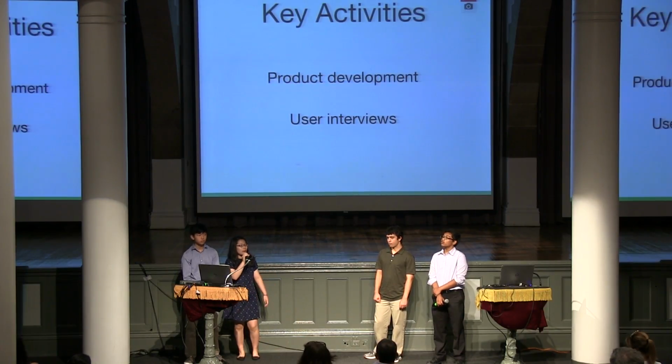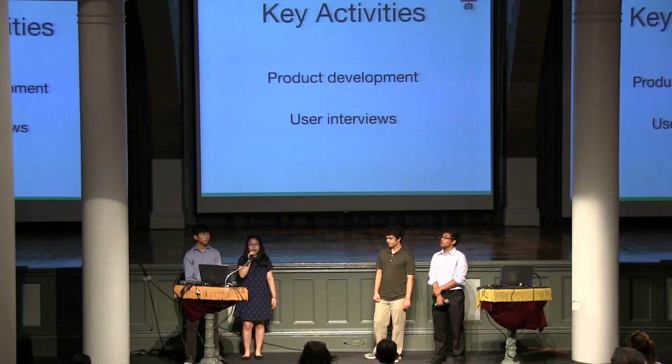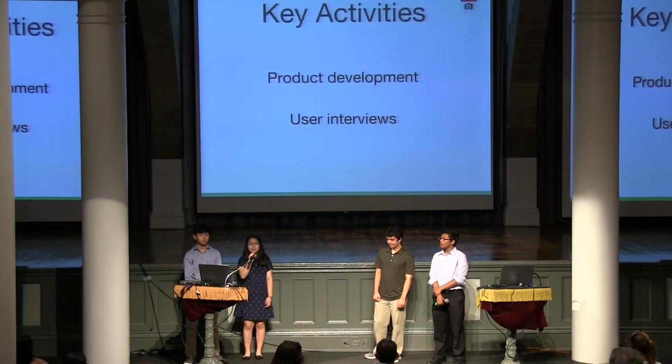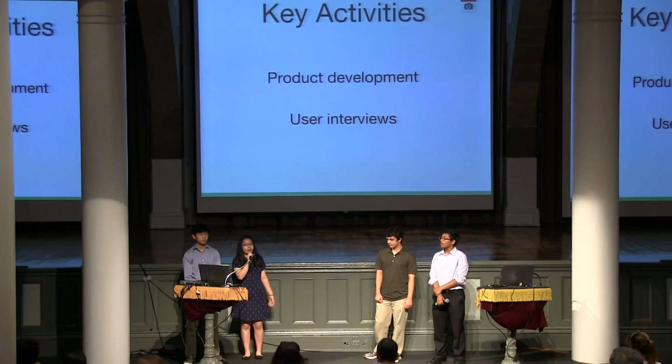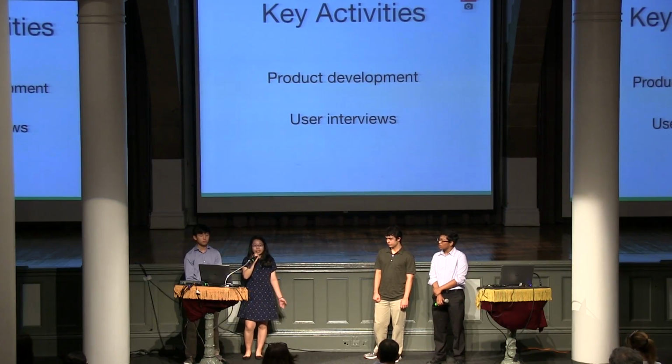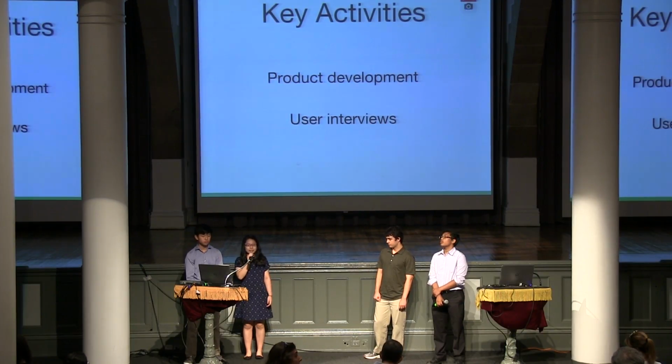Some key activities required to make this app possible was product development. Specifically, we had to design the app using an interface called Ionic, and we also used CSS and HTML. We also had to program the app, for which we used JavaScript, AngularJS, and an optical character recognition API, as well as functions that allowed us to access the phone's camera gallery and the calendar, and a function that parsed the text for the corresponding fields. We also had to conduct user interviews to get a better feel of what customers needed.